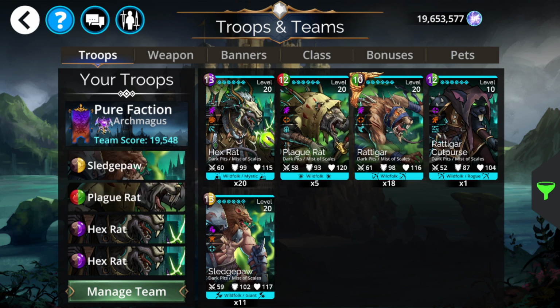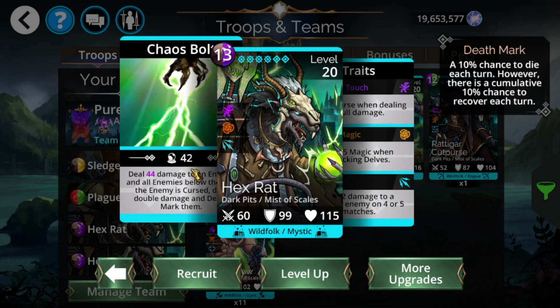Just run 4 Hex Rats. So ideally, as long as you go into final battle with 3 Hex Rats, or like 2 Hex Rats and a support, or if you can bring this whole team to final, you're pretty much good to go. It's basically just spam Hex Rat until you win.